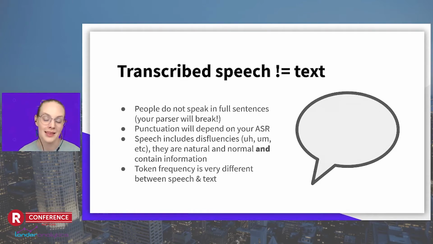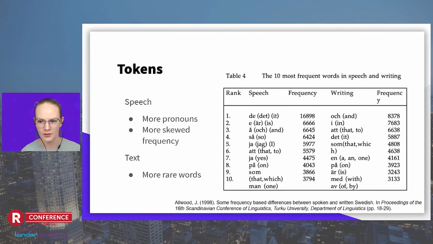Another big thing that's different between speech and text is token frequency. So tokens are words, usually in English. We'll talk a little bit about that later. And a lot of the methods of analysis of text data are counting tokens. And the counts are often very different between speech and text, even on the same topics. So I have here some data from Swedish, actually, and you can see the most common tokens in Swedish, in speech and also in writing, and then the frequency.